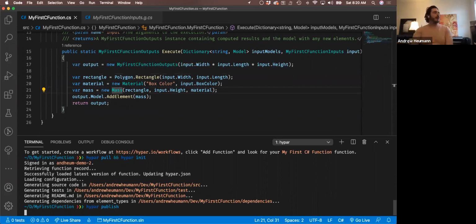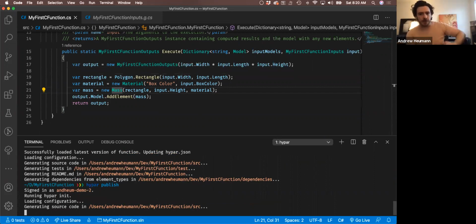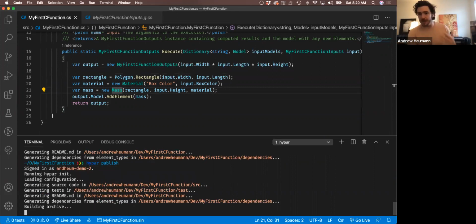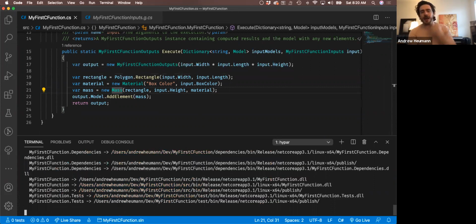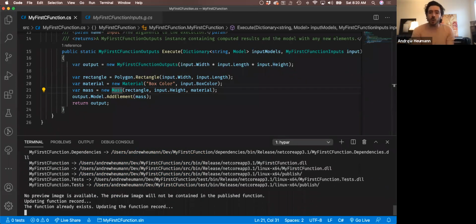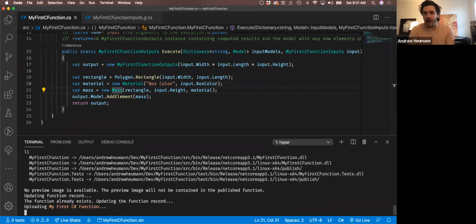Now, you can imagine that this process of waiting for everything to publish can be a little bit tedious when you're trying to quickly iterate. So there's another way to work on your functions while you're still developing them, which is what I'll show you next. But first, let's just verify that this actually worked.